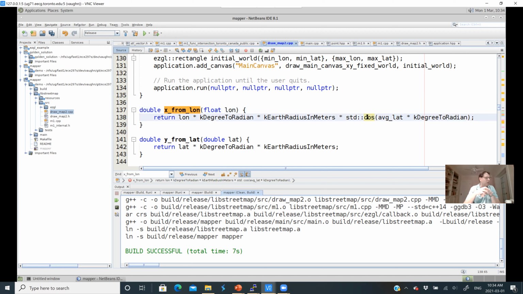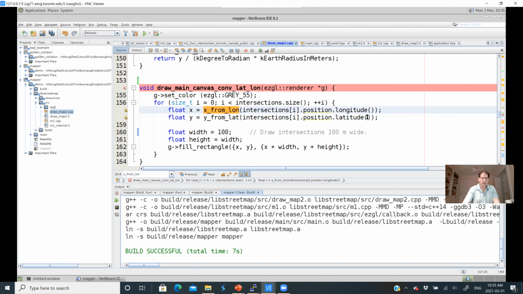Cosine is actually pretty slow. That's a trigonometric function. It actually does essentially a Taylor series expansion or another closely related numerical technique. So actually inside cosine is a whole bunch more code to try to figure out what is the cosine of something. So I've got at least 4 multiplies plus a cosine that I'm doing here. And I'm doing that for both x and y for every single intersection. It's actually a reasonable amount of work. It's not extremely slow, but I can get rid of it.